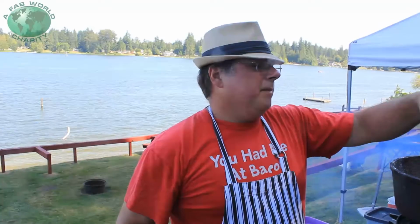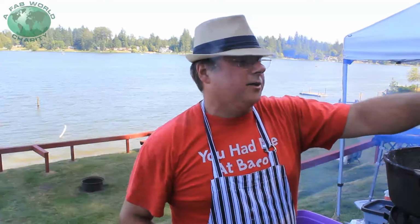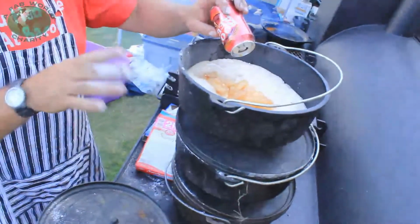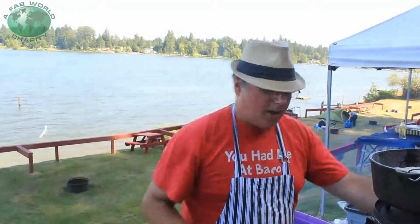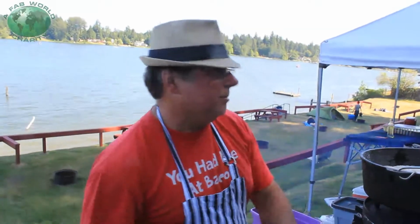I've taken the Boy Scouts out, and on the last day of the camping trip, we'll take everything we have left in the cooler, literally every egg, everything, and put it in the Dutch ovens. I always save a cake mix, because you dump a cake mix in, it's kind of like biscuit, it just blows up around.